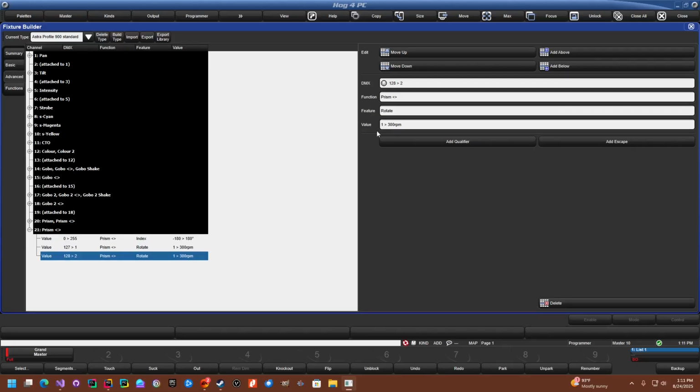All right, and we're just going to flip these values. And that's going to be 129. Oh, whoopsie. If I can actually type 255, we're going to add a value above. Make sure to set this to 0. And we're going to set the DMX value to 128. Okay. This should build.